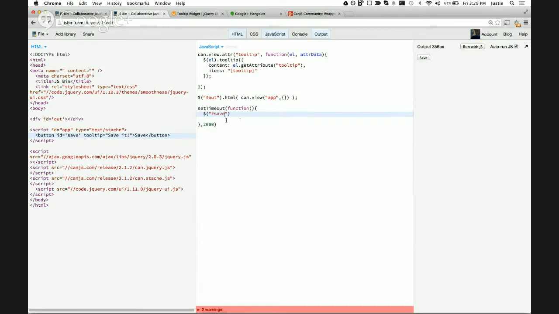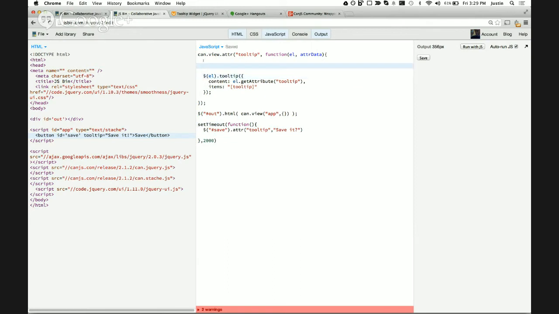Of the save button, I change its tooltip attribute from "save it" to "save it!". Now, it's still going to say "save it" because we need to make our can.view.tag handle when the attribute changes.